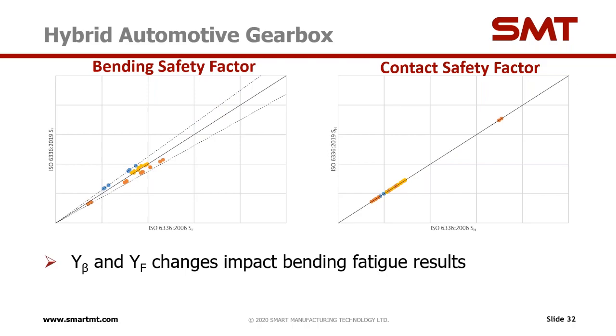The next example is a hybrid gearbox from our automotive application. Again, we actually had a look at the bending safety factor part a little bit before. Here, they're all helical with overlap ratio greater than 1, but you actually see different trends in safety factors for each gear set, dependent on the helix angle and the contact ratios.